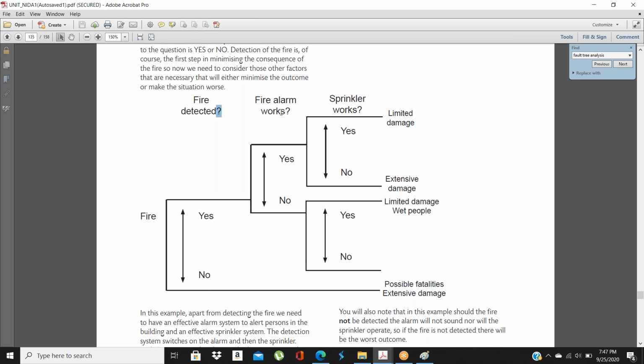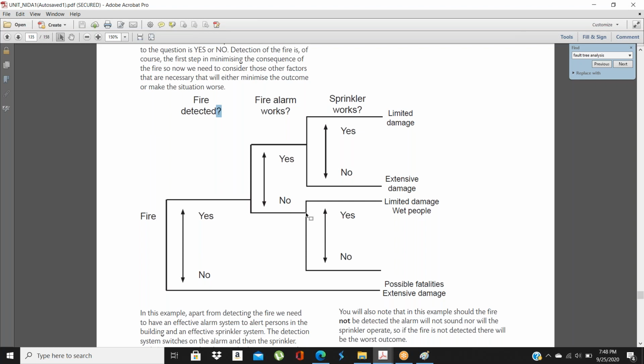Now, the alarm did not work. Maybe the alarm did not work, but the sprinkler system works here, because this is coming under the sprinkler system. Maybe the alarm has some problem. The system gives the signal to the alarm, but the alarm is not working. Maybe some dysfunction, it's not working, but the system sends the signal. The alarm may have some problem, so it's not working. Also the system sends the signal to the sprinkler system, and the sprinkler system will start working.